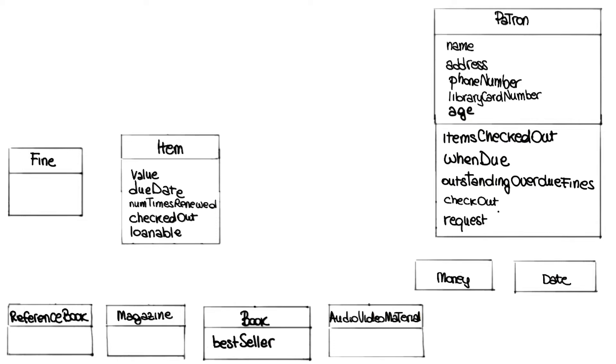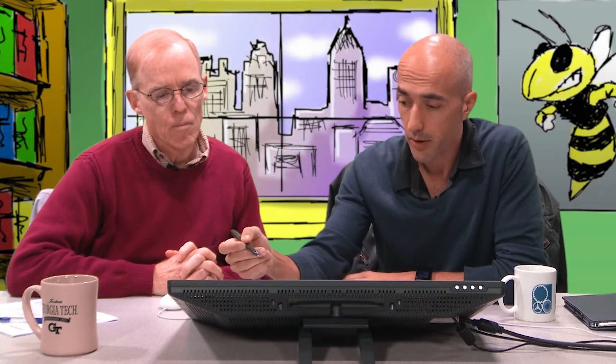I like the way this class diagram is coming along. At this point, I think we have all the classes that we need. For each class, we specify the attributes, the characteristics of the class, and we also specify the operations, so we know what the class can do. I'd like to move forward on this, but I first want to see whether you're fine with the class structure — the attributes and operations. Anything that bothers you?